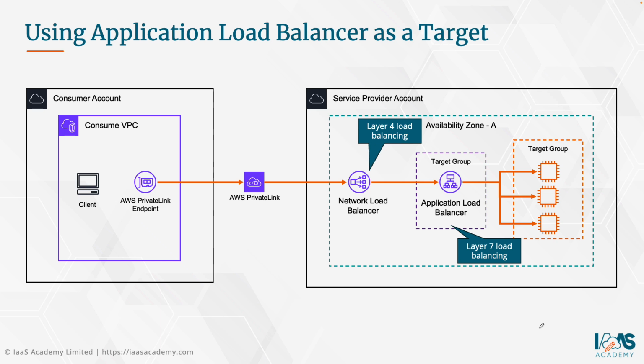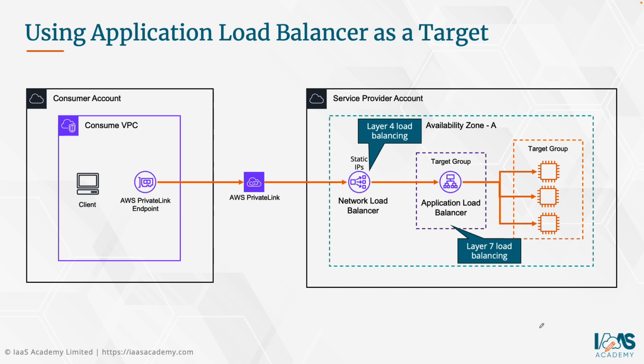Another key benefit of using this sort of architecture is the ability to make use of static IP addressing. Often you might have some applications that need to connect to a specific static IP address, and that's not possible with an application load balancer. Application load balancers receive dynamic IP addressing, and therefore if you need to make use of static IP addressing as part of your application design specifications, then you would need to place a network load balancer in front of it. You can then assign a static IP address to the network load balancer, or even an elastic IP address if that load balancer is public facing.